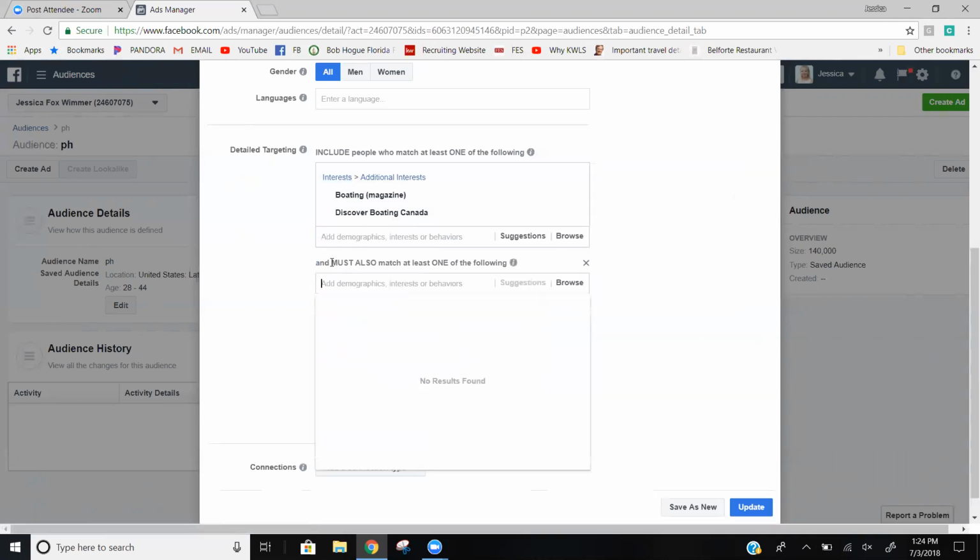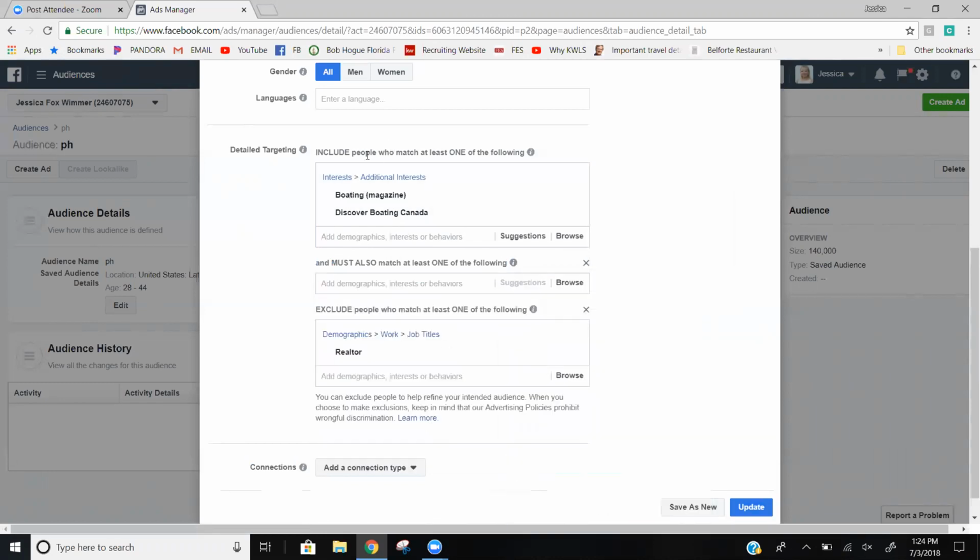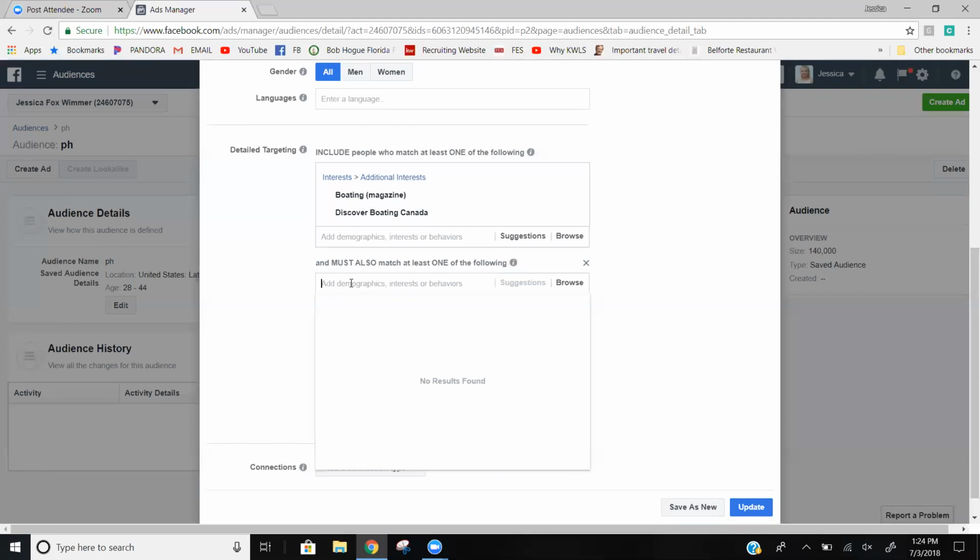narrow audience. So you can do must match at least one of the following. So any of these that you're putting up here, if you guys notice, it says at least one. So they don't have to like Boating Magazine and Discover Boating Canada. They just like one, and that's who my ad would be showing to. However, if I want everyone who comes through here to have a home address in Canada, then that's a criteria that I would put.